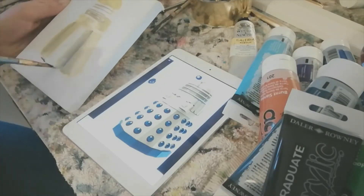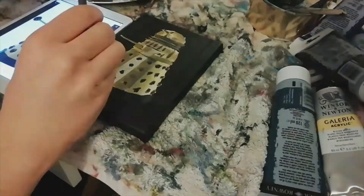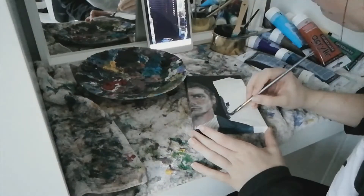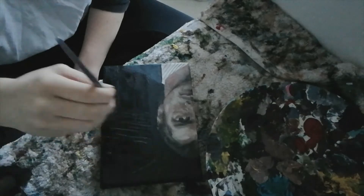I decided to do a Dalek because for a full series of paintings it will actually look quite nice, and it will mirror the shape of the TARDIS a little bit. Also doing it in a gold color will pick up on the different golds in the other paintings. There's not lots to say about doing the building because it's just dark and boring, so I'm gonna have to think about how to do that better.